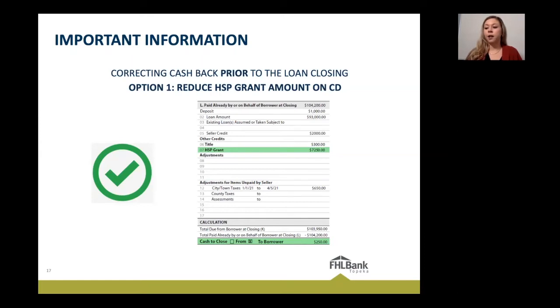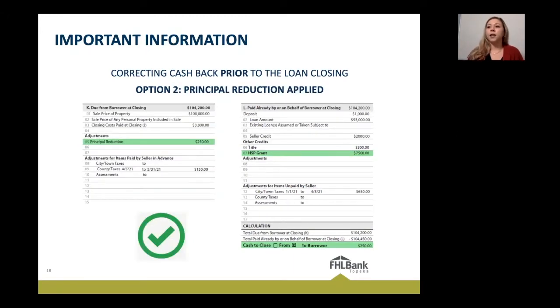In section L, highlighted in green, the HSP grant is reduced from $7,500 to $7,250, resulting in $250 cash back at closing. The second option is applying the extra grant funds to the principal of the loan. In section K, a principal reduction of $250 is applied. In section L, the HSP grant remains at $7,500 and the cash back at closing is now $250.